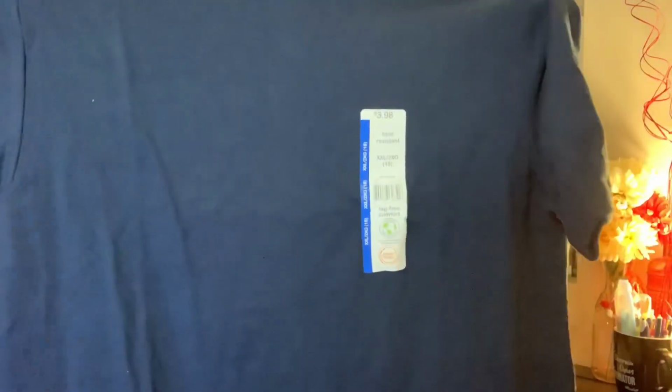Then they had just some regular t-shirts. I got him size 16 t-shirts. Now, these were on a thing that said $2. Well, some of them said $2. These did not ring up $2, but these are the extra, extra larges, so they might have just stayed the same price for $3.98. But I got him a blue. I got him a red. And I got him a gray.